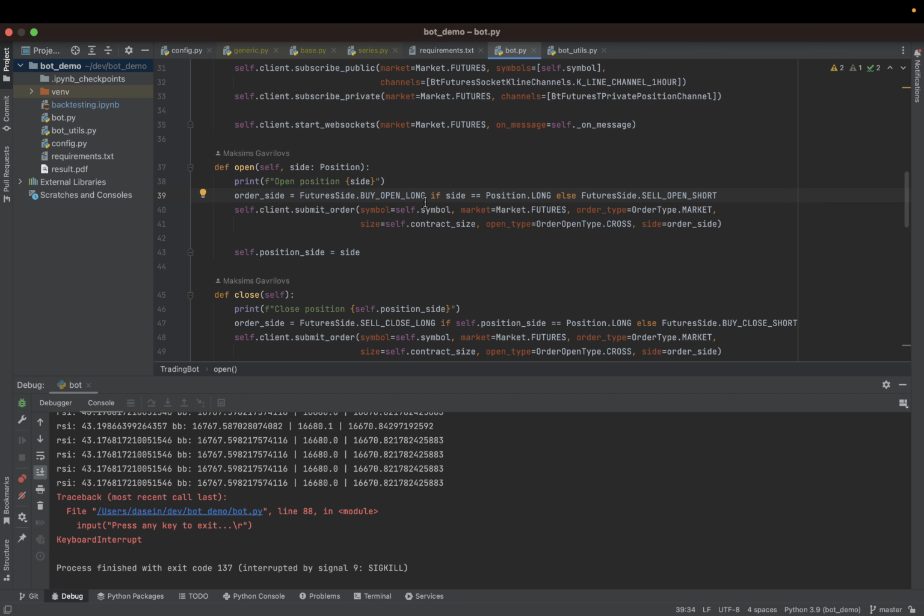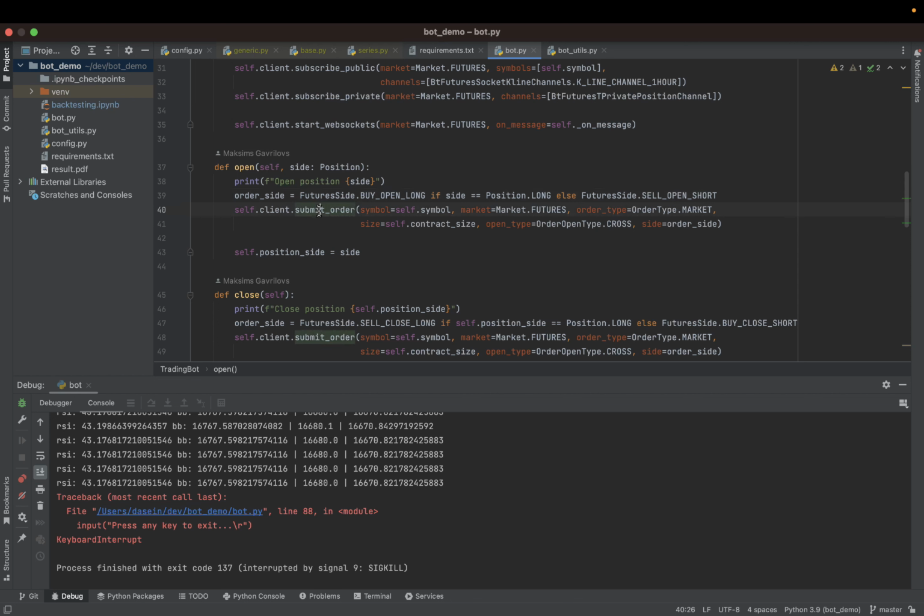You can open long or open short. Long we open by buying contracts, short by selling. Then there are sell close long and buy close short.